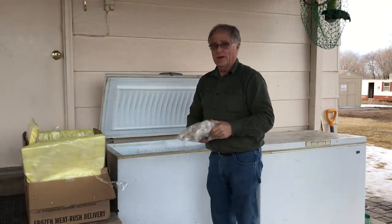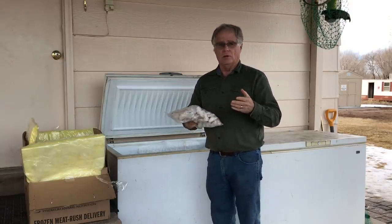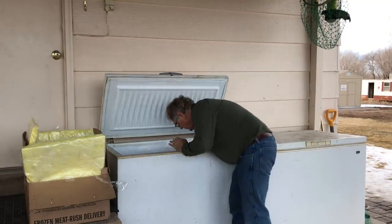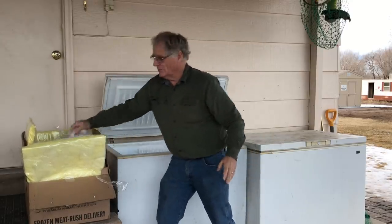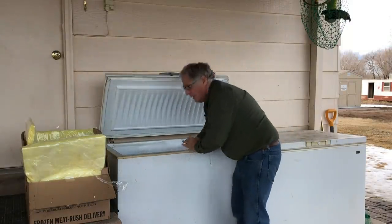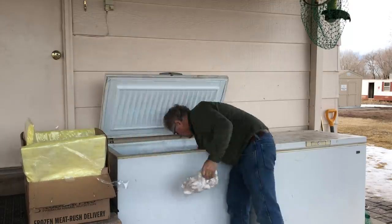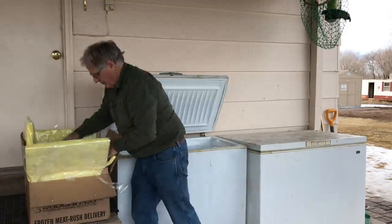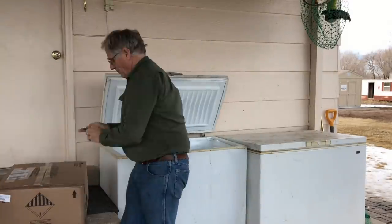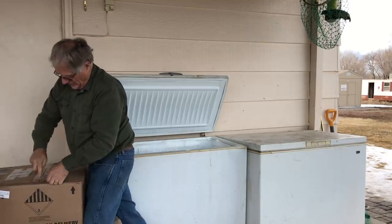All of you have been so wonderful to make donations for the food for the animals, and you've purchased gift certificates from our supplier, which is Rodent Pro. And so this is over $1,200 worth of frozen food that we purchased from Rodent Pro so that we have food for all the animals. Box number 2. So we've got 6 boxes here. Like I said, over $1,200 worth of food.